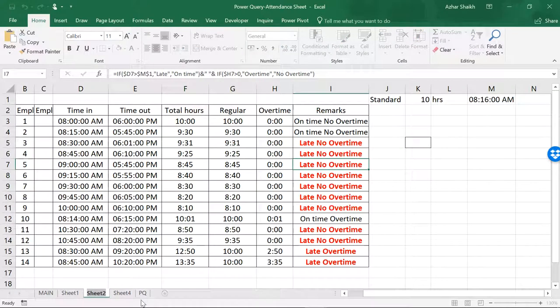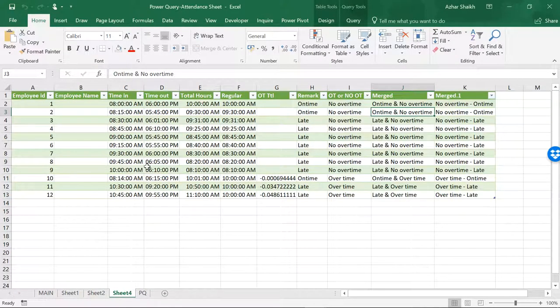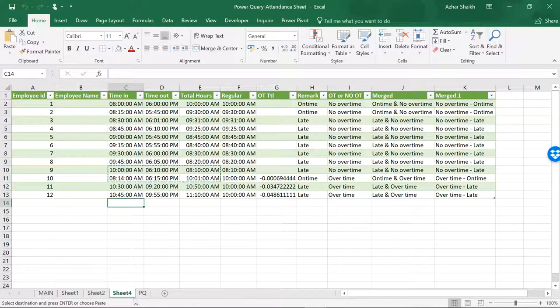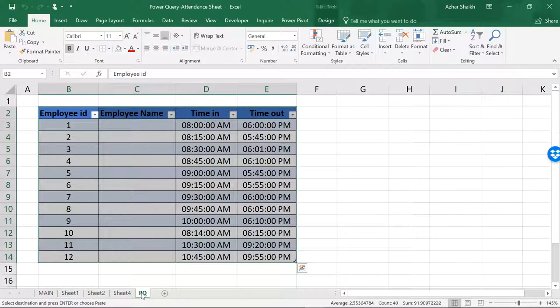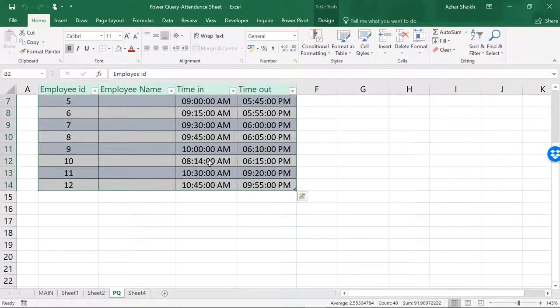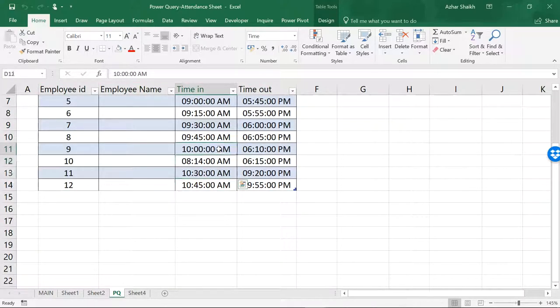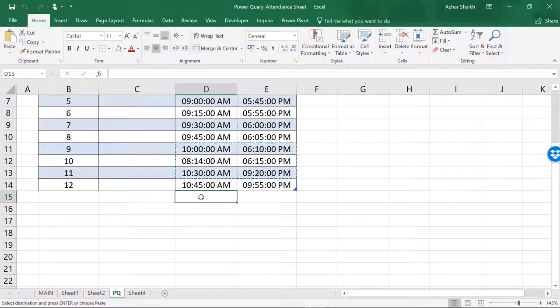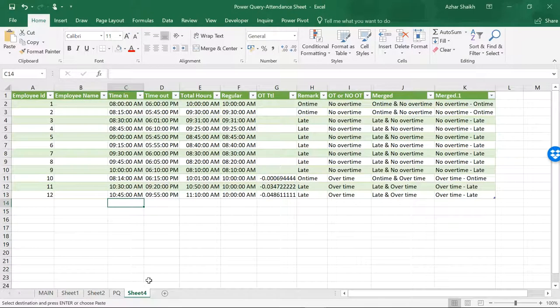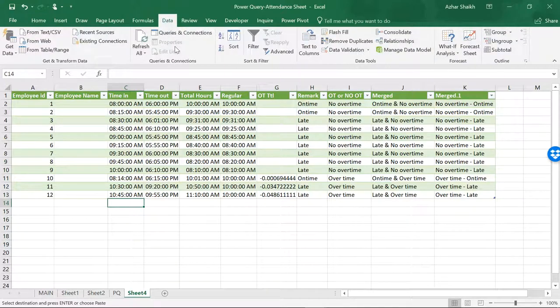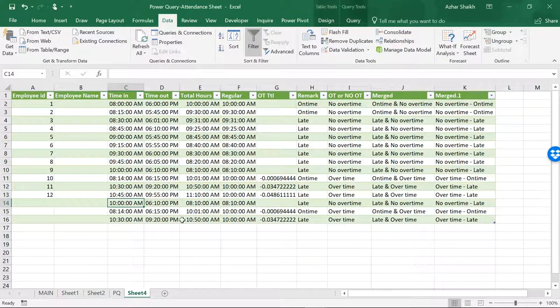Now, if I want to add some data again from these two lines, I do Control C and Control V. If I copy these three lines again, Control C and Control V, and then I come here and do data and refresh, you can see automatically the things are coming onwards. This is the purpose of using Power Query. The back screens can be hidden.